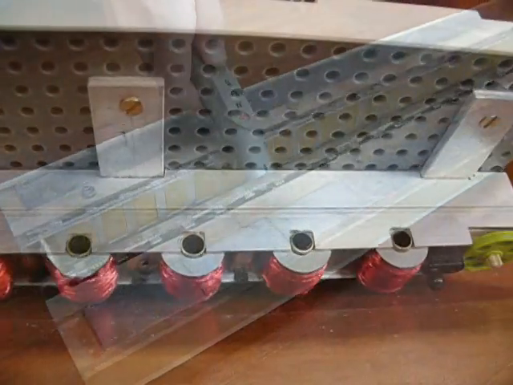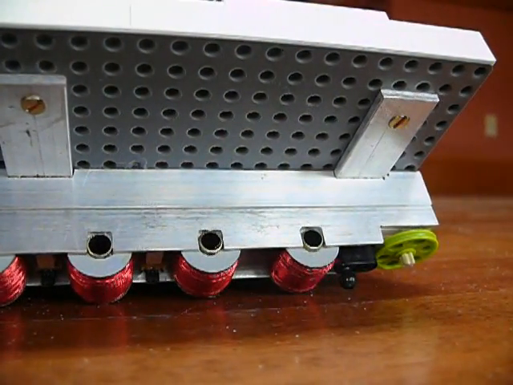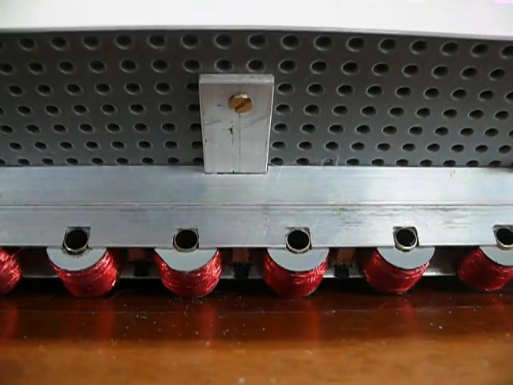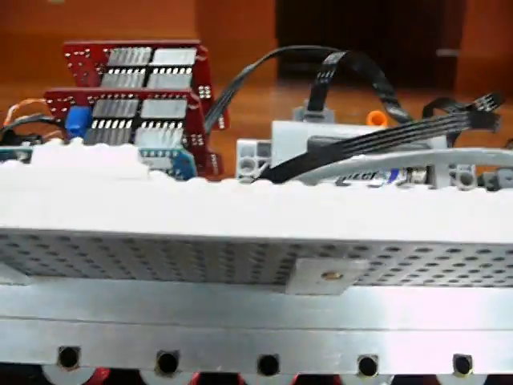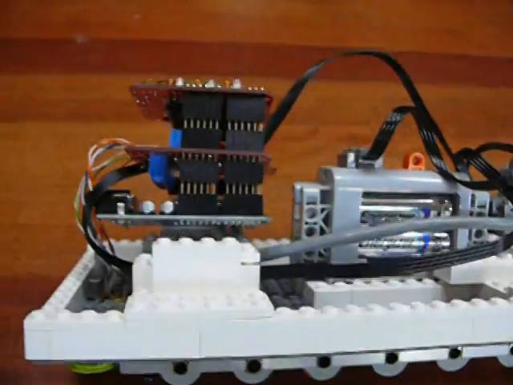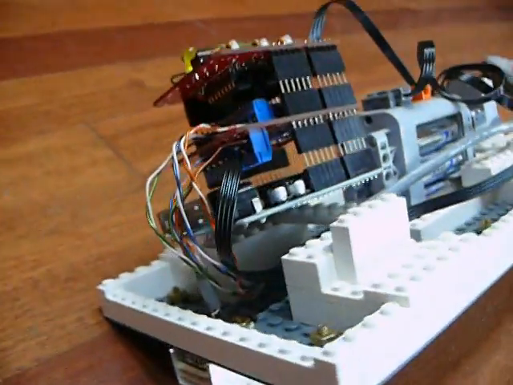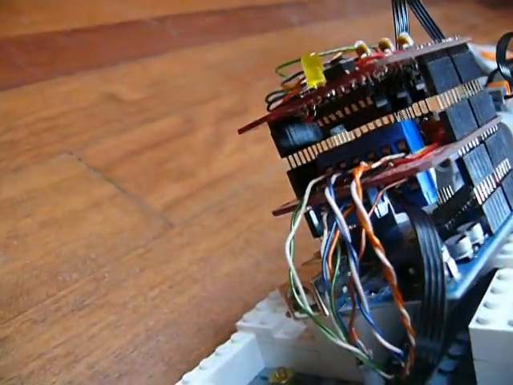Here are our six solenoids with Hall effect sensors placed in between them. Hall effect sensors read the strength and polarity of the drive magnets on our track and send the information to the circuitry above. This circuitry is powered by a battery pack and controlled by an IR receiver on top of the car.